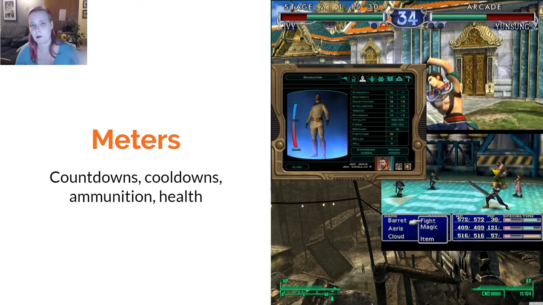So sometimes the developer only wants the player to know the fraction. Like this boss has around half its health, but not exactly how much that is, without knowing the numerical maximum. So you can use meters with numbers attached or without.